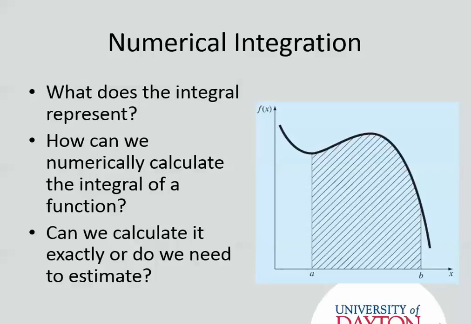So can we calculate exactly what that area under the curve is, or do we need to estimate it or kind of approximate it or get it close? What do we think? Can we calculate it perfectly, or are we going to need to estimate a little bit? Estimate a little bit. So almost everything that we do in this class, we kind of have to estimate or get close to the answer, but we can't quite get a perfect answer. We're going to get something that's close enough. Just like root finding, right? We can't find the perfect root. We found something that's close enough. Kind of like with an integral. So when we're talking about numerical calculations of an integral or the area under the curve, we can get really close to getting the exact area under the curve, but we're probably not going to get it 100% perfect. We're going to be close, but not perfect. So it's somewhat of an estimation.